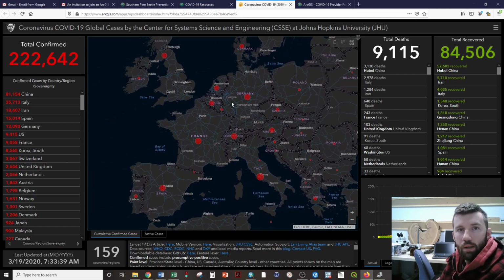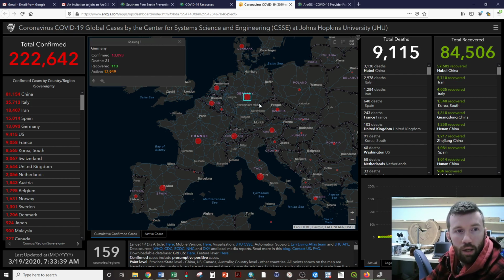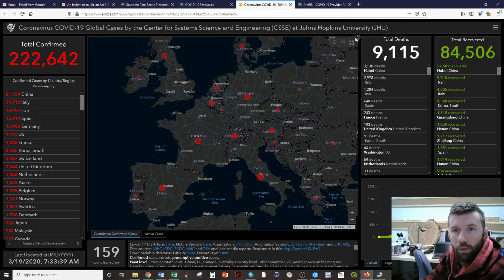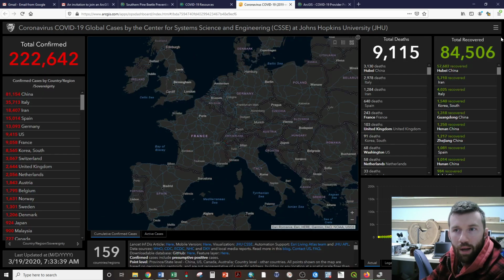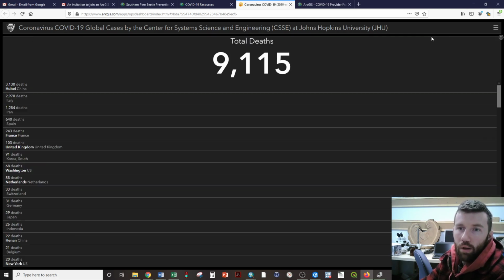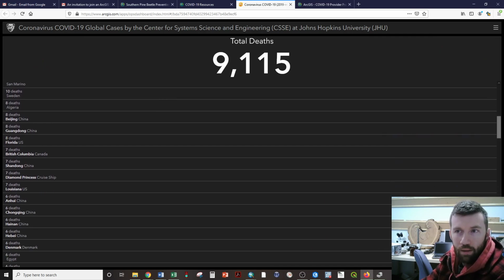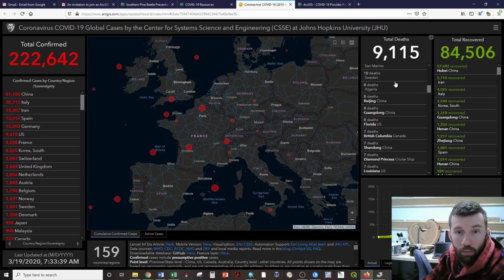I'm going to include a link in the description below to a number of very good maps, or you can call them maps, they are sort of that, and I would like you to explore them. You can click on things and get information for a particular thing. If you click on these little expand buttons, you can get full screen, go back to the dashboard, they call it. If you want to know total deaths, you can expand that. This is, of course, a terrible thing to be excited about, but this is a really good use of the platform. So it is also useful to you as you'll seek to understand what's going on.